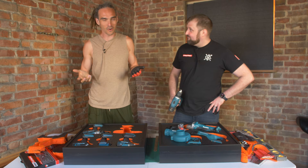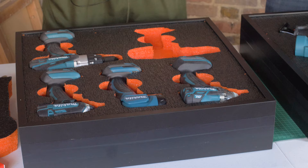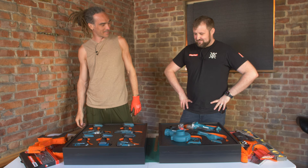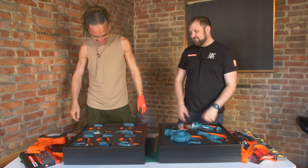All done. That looks mint — that is your first attempt. You've been well and truly thrown in the deep end, because cutting a power tool for your first ever go with shadow foam is intermediate level. I should have started you off with a spanner or something a bit easier. But I think you've done great with that. Cheers! All we've got to do now is get them on the wall. Let's do it.